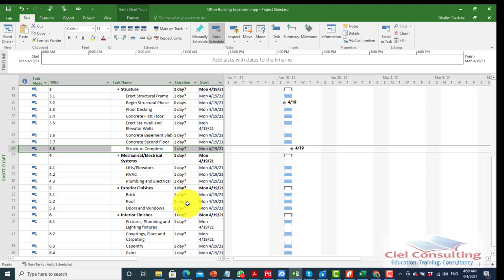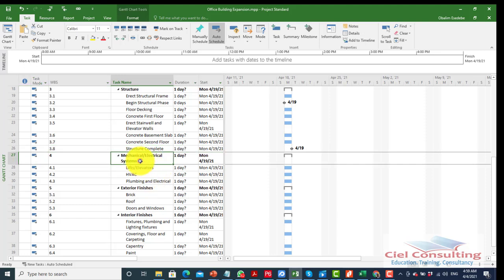So next is the mechanical and electrical system. Under the mechanical and electrical system, I have 2 milestones, so I'm going to insert 2 milestones there. I select the one below it. Remember, like I normally say, if you're inserting a task, it comes on top of the already existing task.